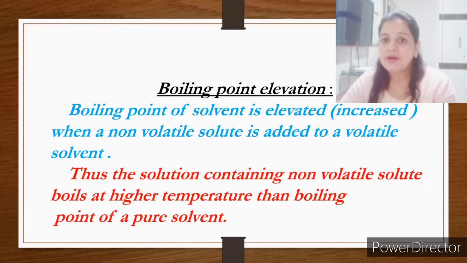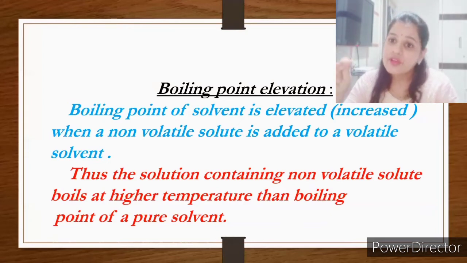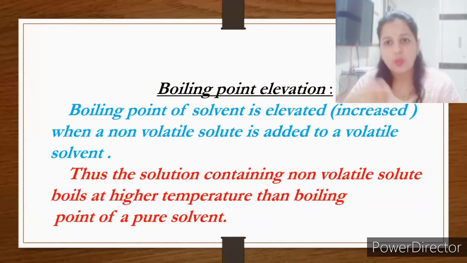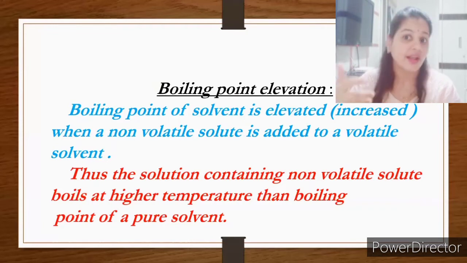When you keep water for boiling, to make tea or something else, let's take the example of tea. What happens when you keep a container of water for heating? It starts boiling. But as you add sugar to it, either to the water or to the milk, what happens? The boiling stops, and after 2, 3 or 4 seconds it will again start boiling.